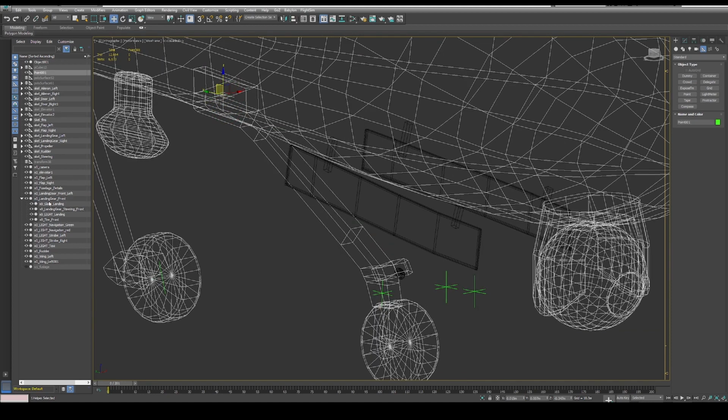That's the point. So yeah, we want to rename this one SKL landing gear front. Okay. Now you want to parent all this stuff. SKL means skeleton. So now you want to parent all this stuff inside SKL. So you just want to go ahead and move it, and there you go.